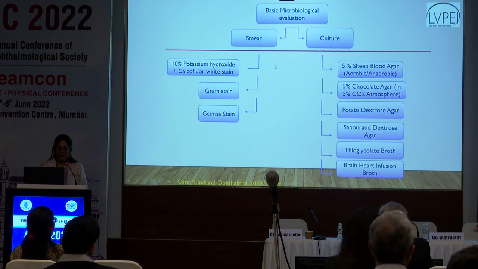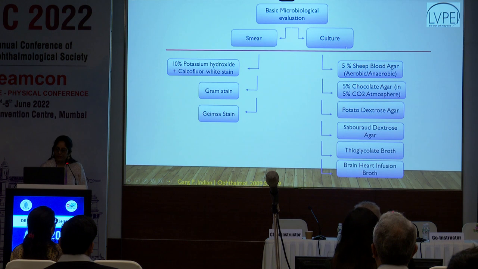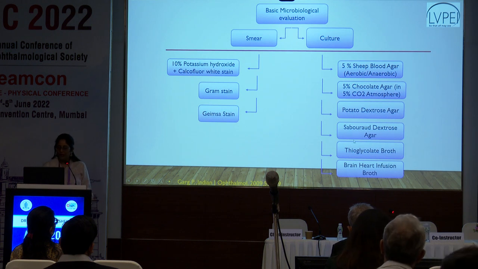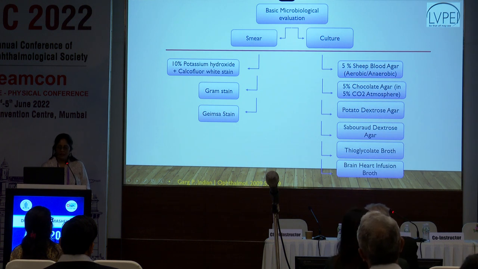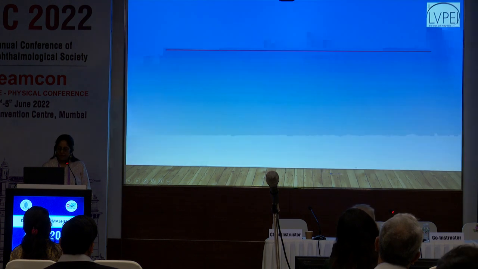The smears, as I mentioned to you, include 10% potassium hydroxide, gram stain and Giemsa stain. We don't do Giemsa stain in all cases, but sometimes you might want to. Based on the clinical suspicion, our microbiologist will restain some of these. They decolorize the gram stain and use acid-fast stain if you're suspecting acid-fast organisms. In terms of culture, I just showed some of the media, but we also inoculate for fungi in potato dextrose agar or other media, and also use liquid media, because you might have a very tiny portion of the microbe, and that might inoculate a liquid media more easily.